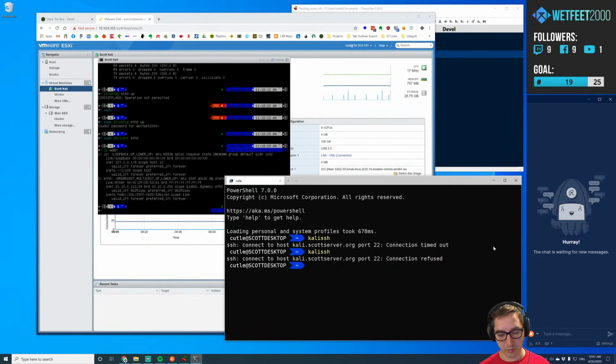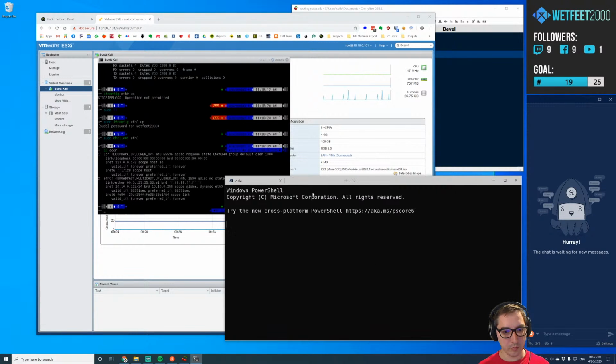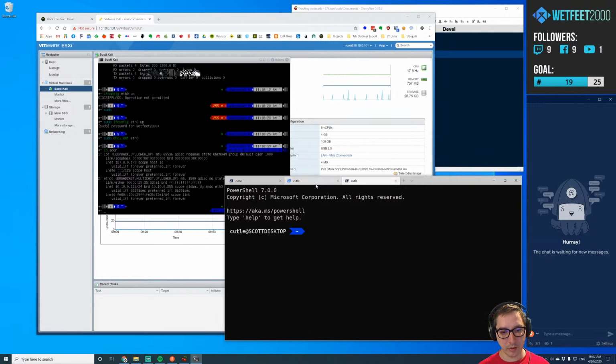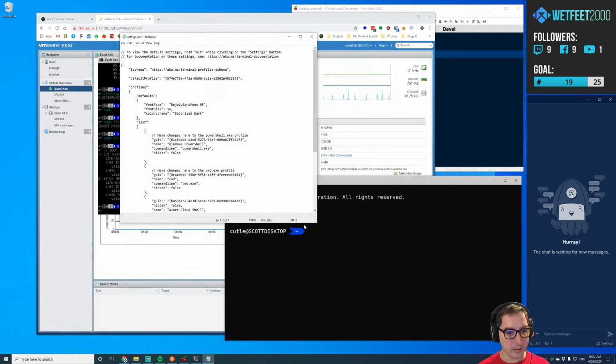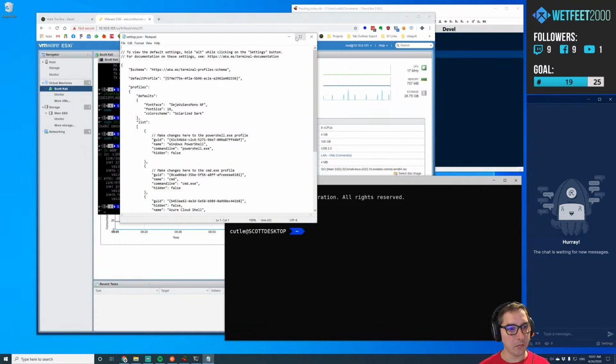10.10.10.112. I don't even know how to check the alias. Oh, I think, let's see. Windows PowerShell. Still the same. Regular PowerShell, also not. Huh. I wonder why the color scheme finally decided to die. I see color scheme Solarized Dark here, so I would assume that should work. Kind of annoying.